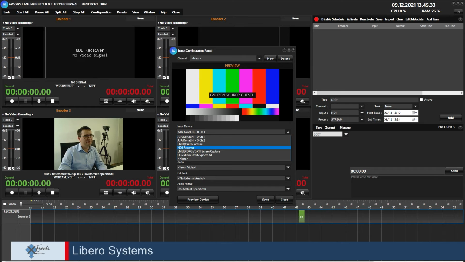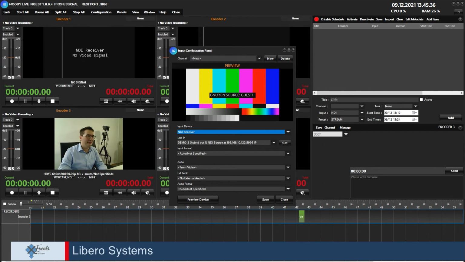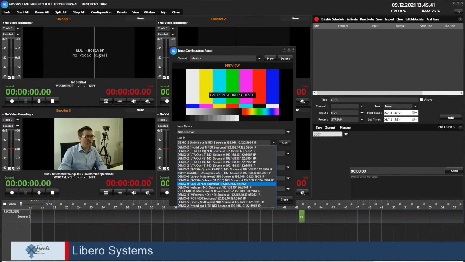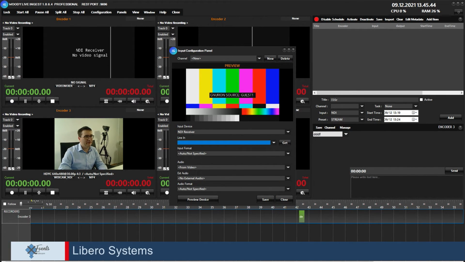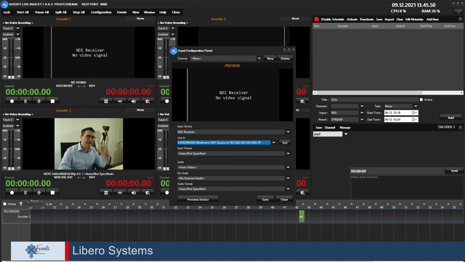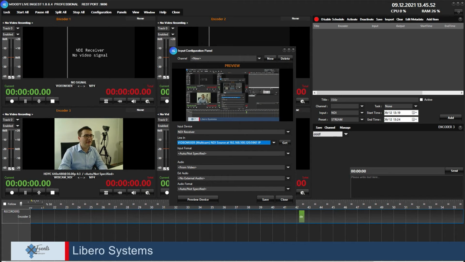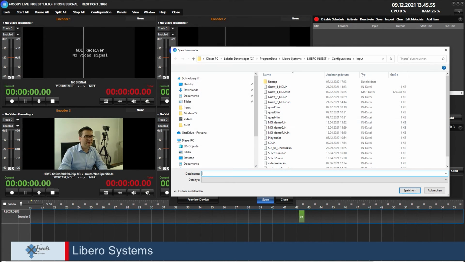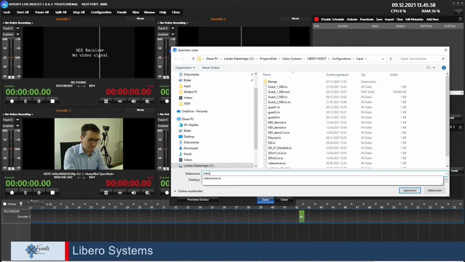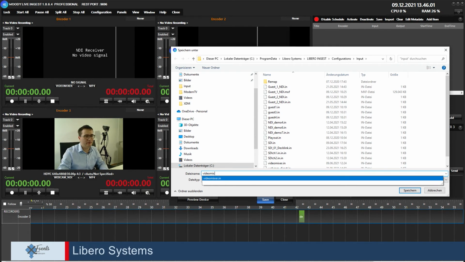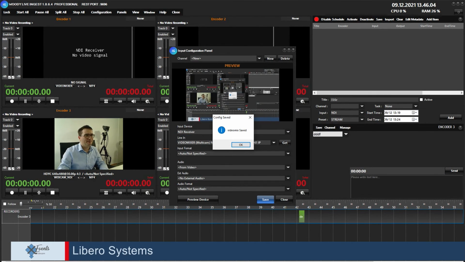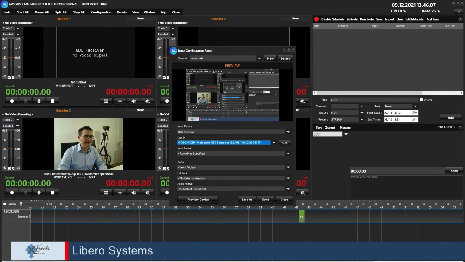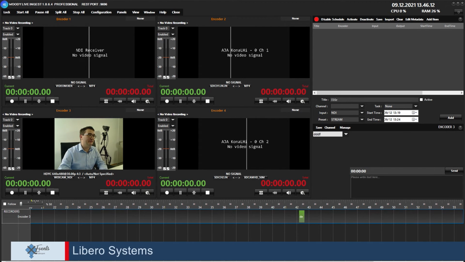In this case, everything is NDI, but let's say I have an SDI receiver here, and then I grab one of the inputs. So for example, I grab the video mixer, and then I can see if it's coming in. Yes, it's coming in. So now I have it. I can save it, and then I can have video mix as a setup. I already have a lot, but anyway, this video mixer input is now saved, so I can use it once I am configuring a channel. So how do I configure the channel?